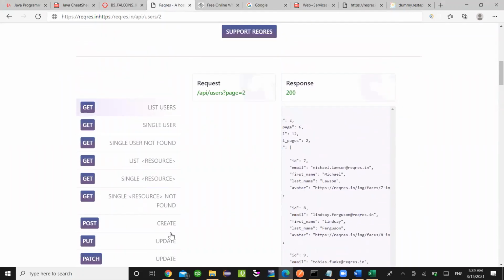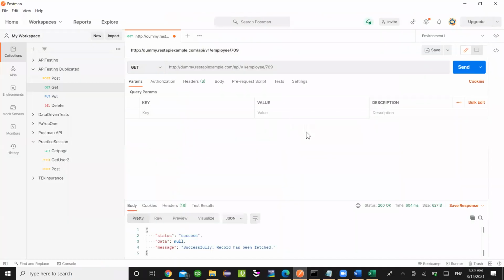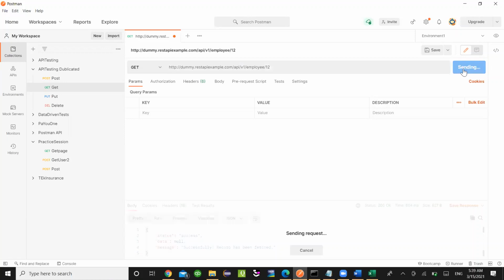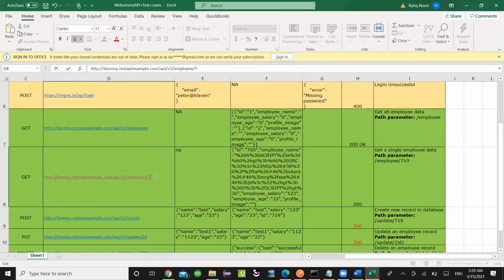List resources, it's 12. Let me try 12. Now it should give me the information. Okay, now 12 has the data, because the database doesn't have this information, so I need to change 700 to 12.